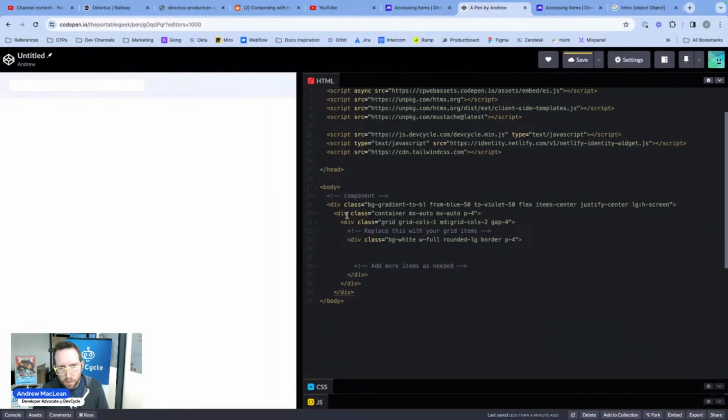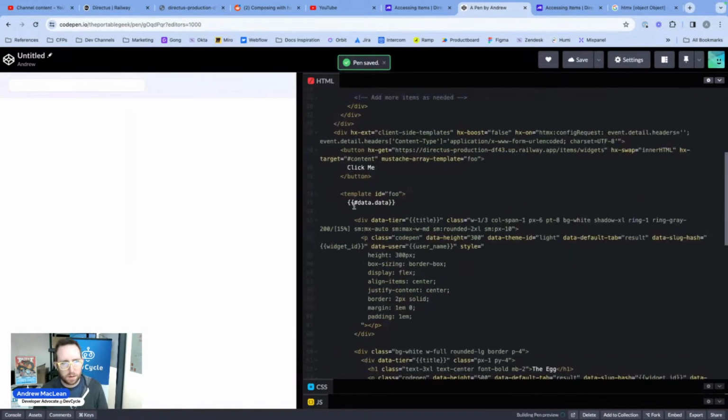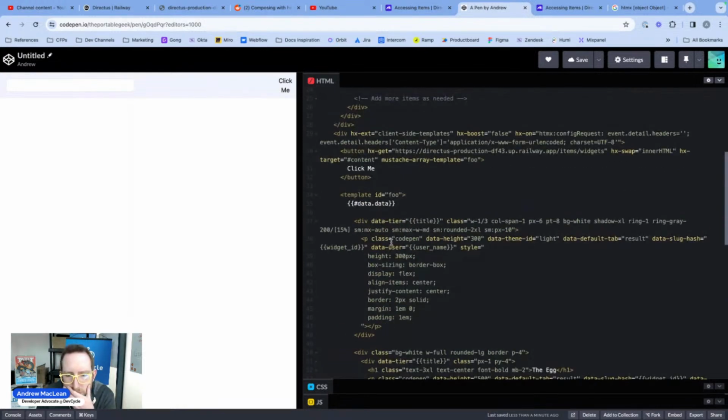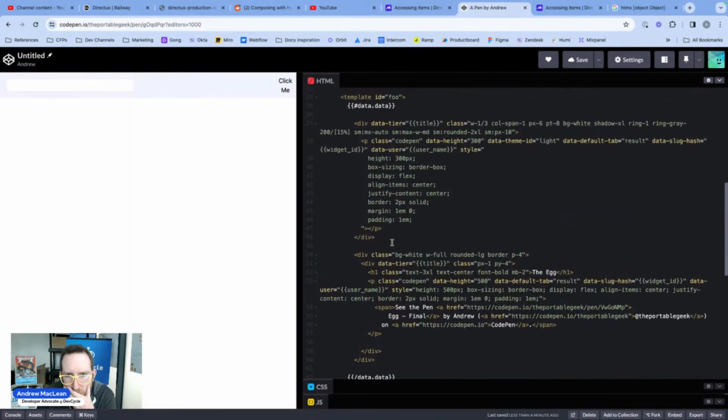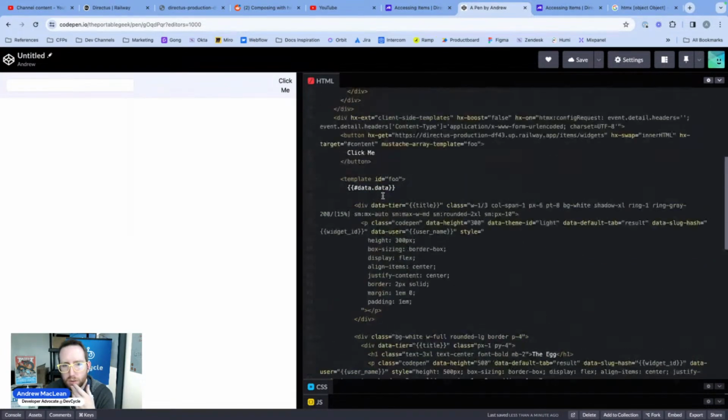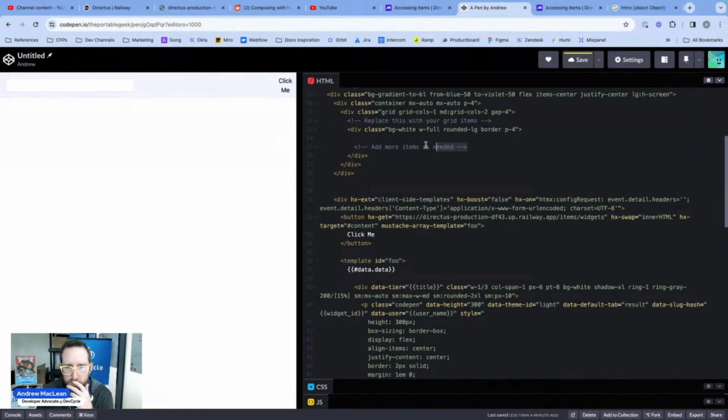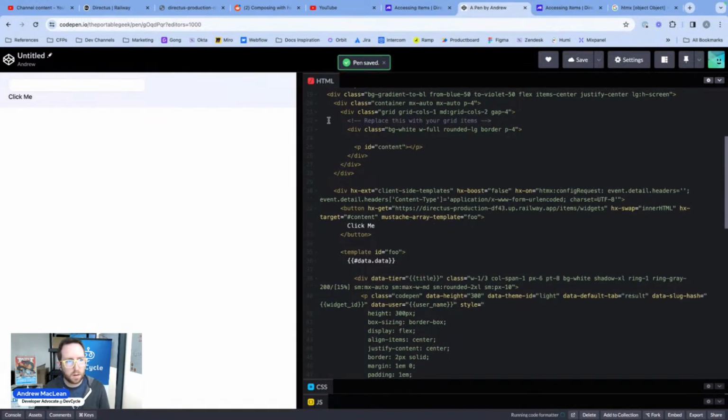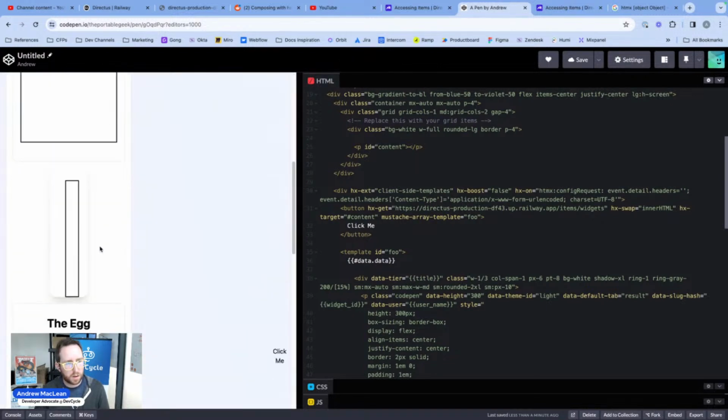Div there now. Need to, key is content. Okay, see the egg.